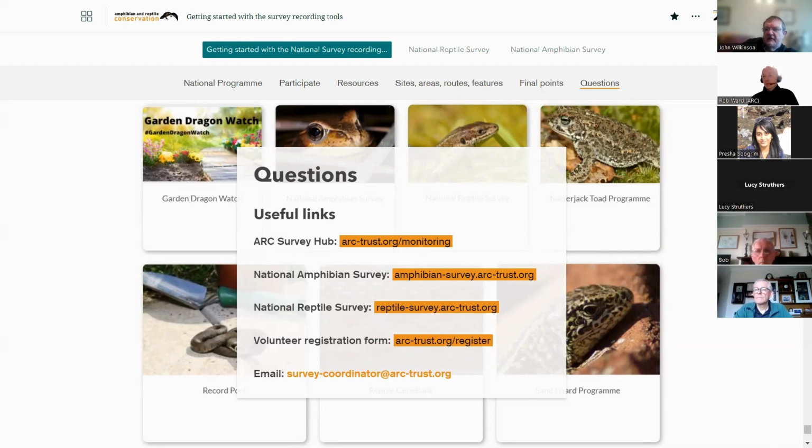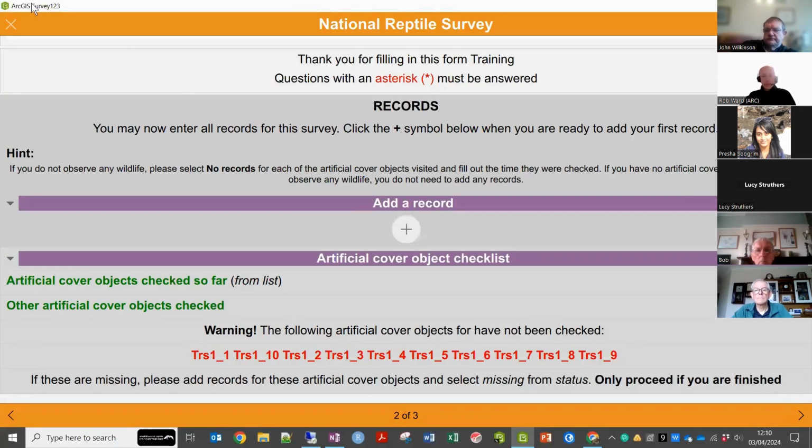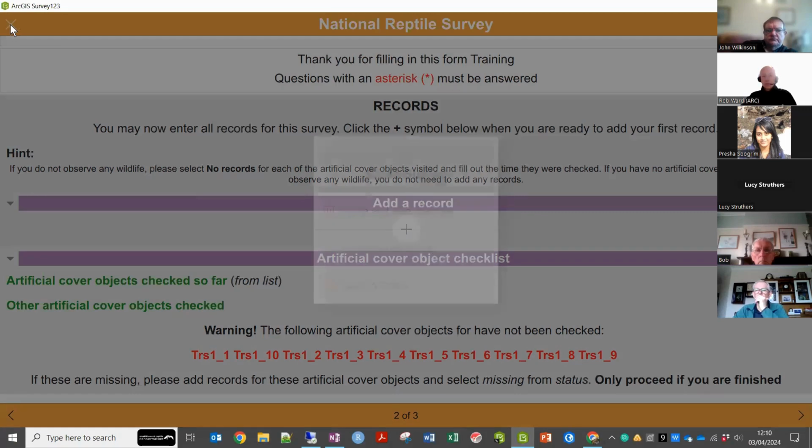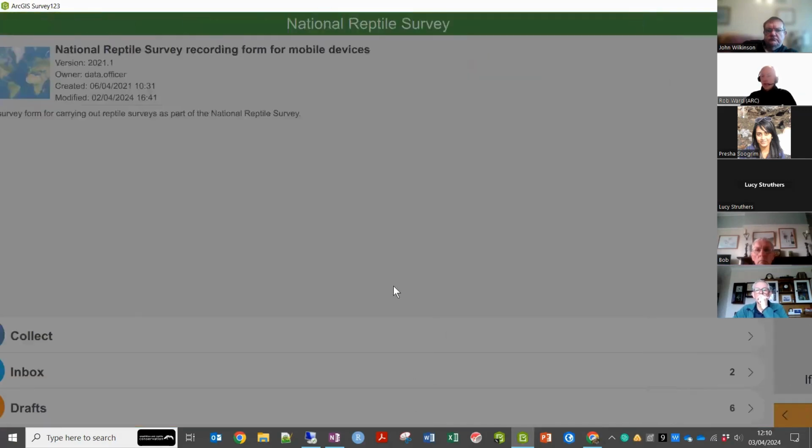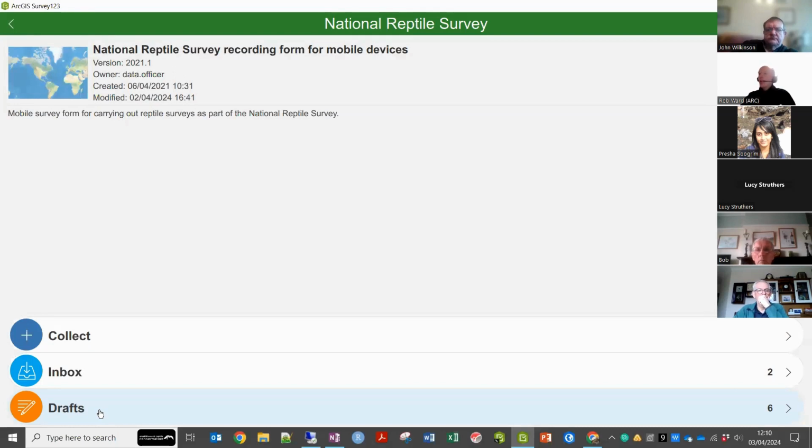Lovely. Ed says, can I amend a record later? E.g., record a grass snake, take a picture, and add the sex once I've confirmed it at home. You can, yes. So one thing to note is when you fill in a survey form, you can save it. One thing I didn't show you is how to save in drafts. I'll just show you that briefly. If you've got your survey form here, you can save it in drafts as well. If you click on the X in the top left-hand corner, it'll ask if I want to save it in my drafts. I can then reopen that form later and carry on editing it, or you can save it in your outbox and then edit it from there, or even send it and bring it back. But if you know you're going to be making edits later, it's best to save it in your drafts.